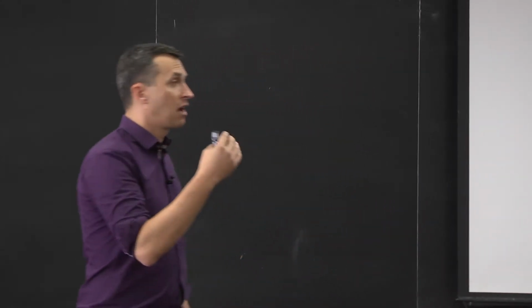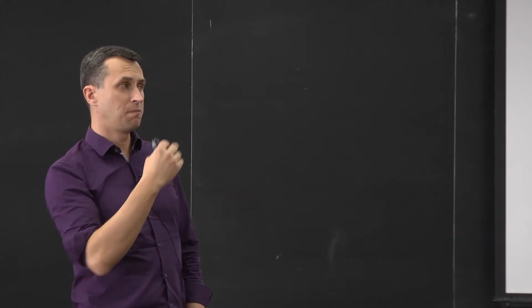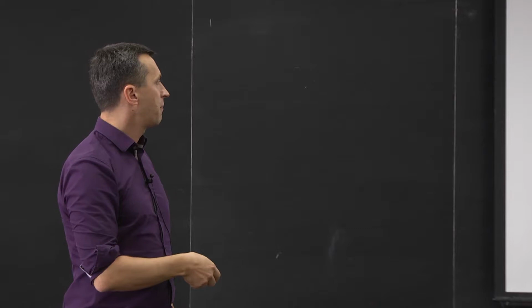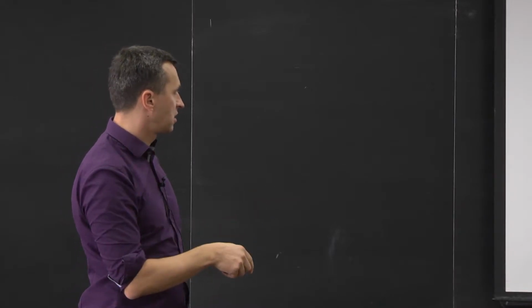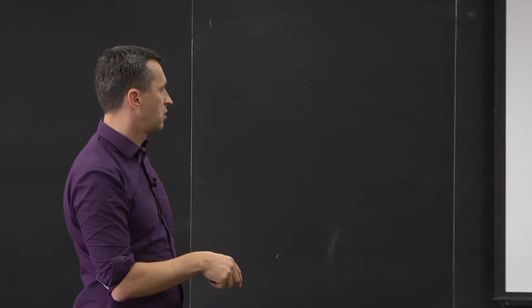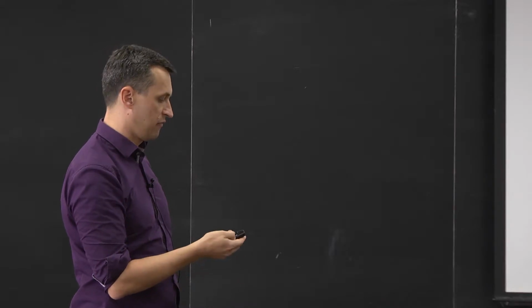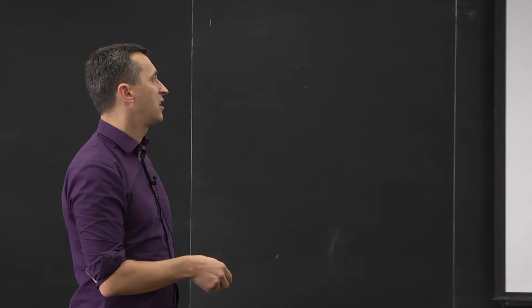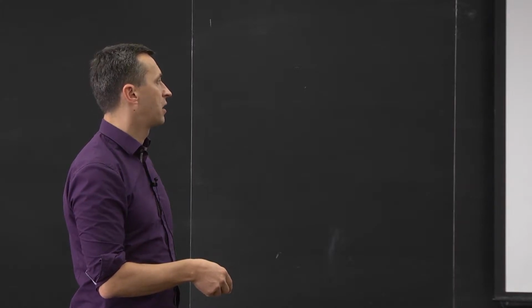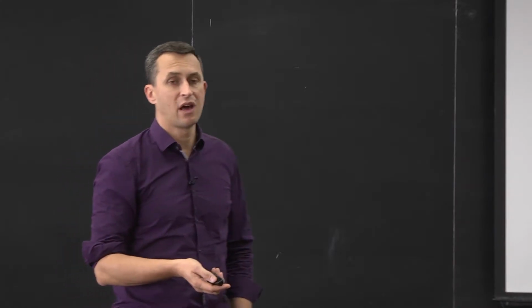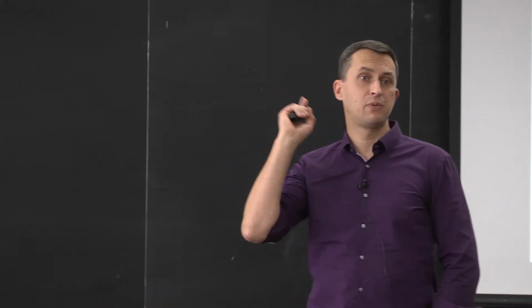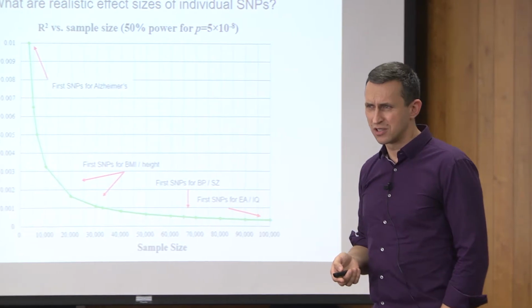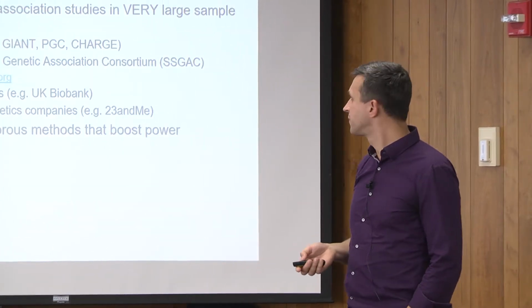If you look at biologically more distal outcomes, such as what people do or what their socioeconomic status is or what their personality is, or this is a case here, psychiatric diseases, bipolar or schizophrenia, you end up with much, much smaller effect sizes. So you need much larger samples to identify them. And with education or IQ, you literally end up in a range where you need more than 100,000 individuals in order to have at least 50% power to identify these effects. 100,000 individuals, so that's a lot. How do we get them?